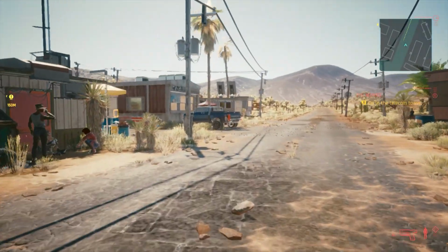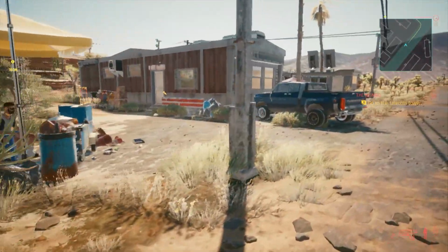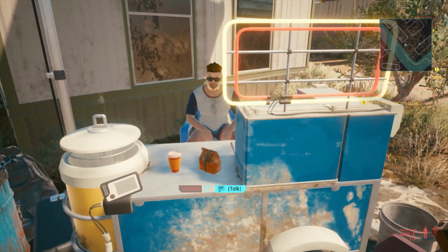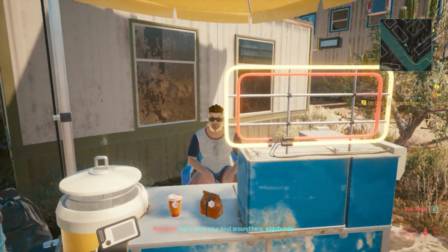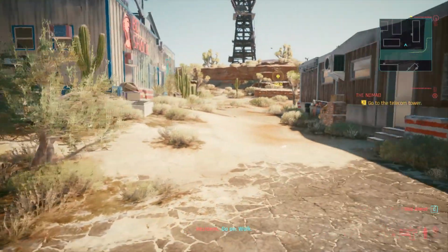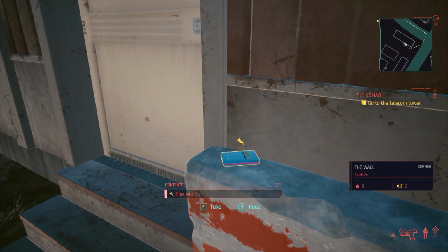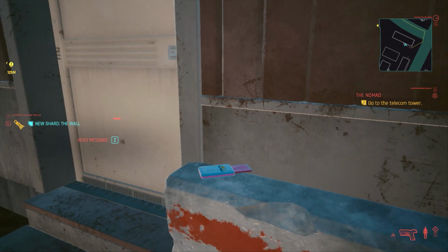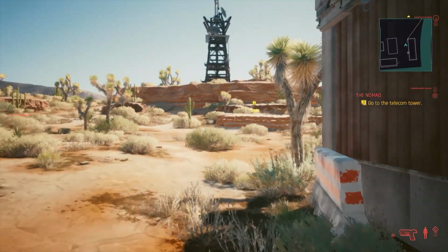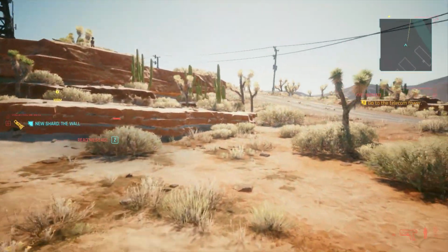Overall then, I think Cyberpunk 2077 is a pretty tough game to run, especially with older hardware, but there are lots of graphical options that you can mess around with, and that is always welcome. It's always nice to see the AMD APUs fire up and run these games too, so yeah, I'm pretty happy with this, and I hope that with future patches, we may start to see a few more frames per second coming from these two chips and other APUs on the market as well.